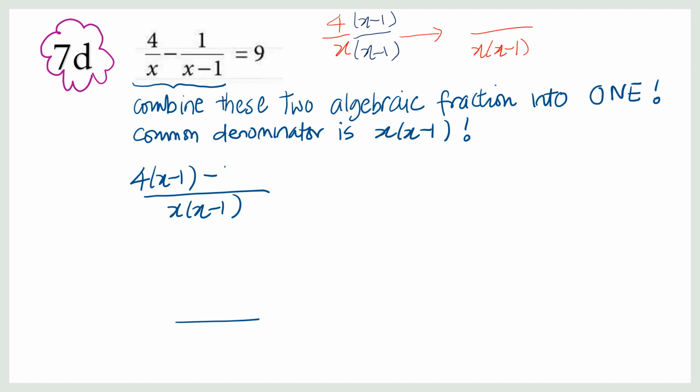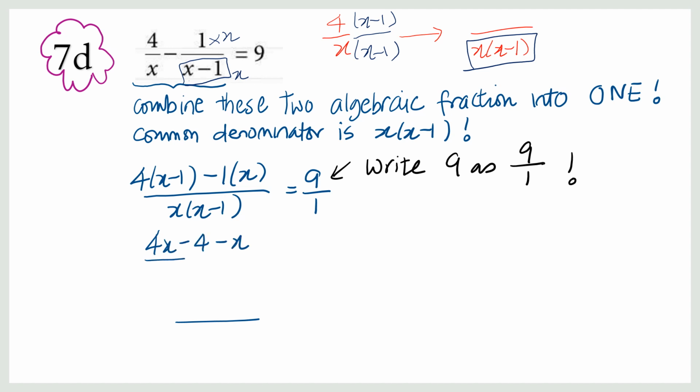So for the other one, the other guy, you need to multiply with x. Right, because what you have here is only x minus 1. So in order to get this, you will have to multiply with the x at the denominator, also at the numerator. So this is what happened. And then the next thing is write 9 as a fraction, 9 over 1.